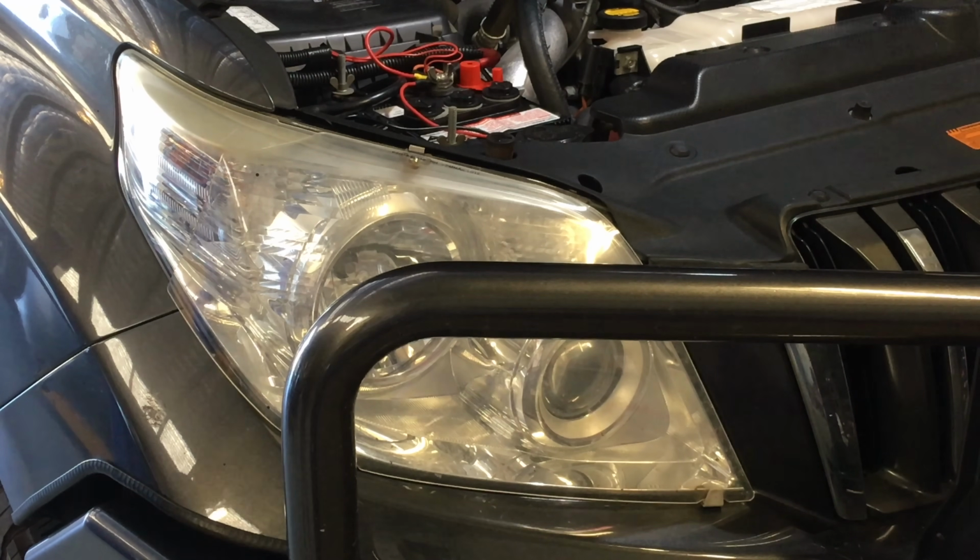We'll let you know what the outcome is. The way I see it is, there's a few options. We can put a new set on. What a waste of money, what we just talked about. We can get another one from the wreckers for 10 bucks and put that on. Waste of time. Or we can just take them off and throw them in the bin. Yeah, that sounds like a good option to me. But we're going to talk to the owner and see what he wants to do.